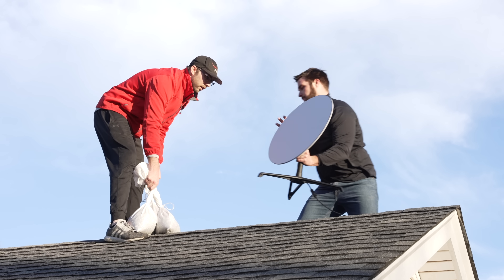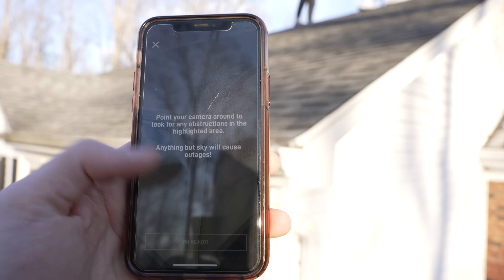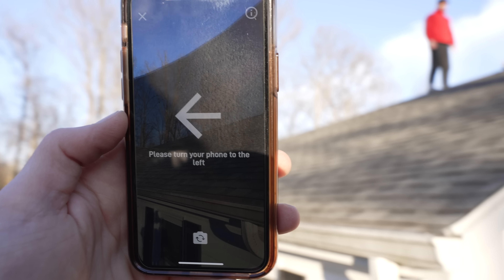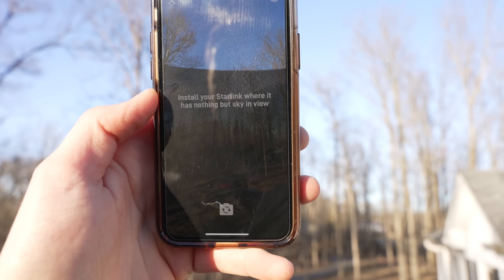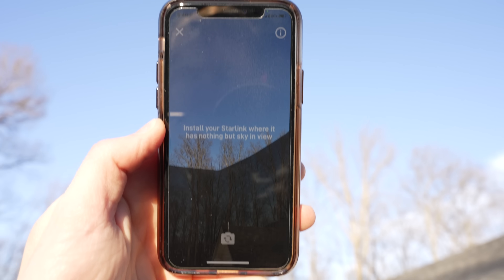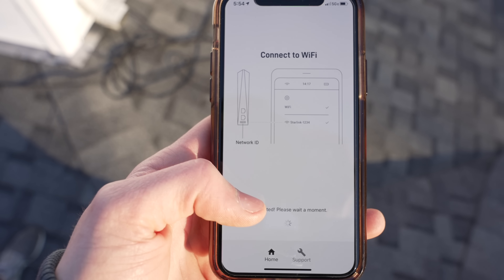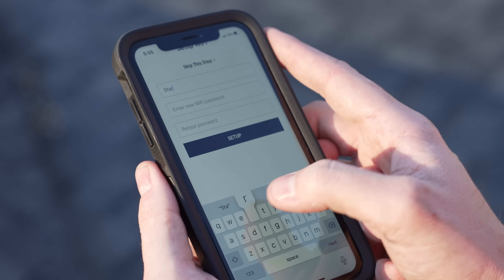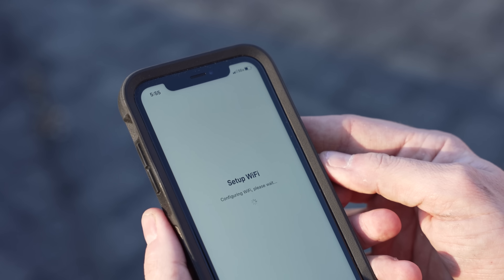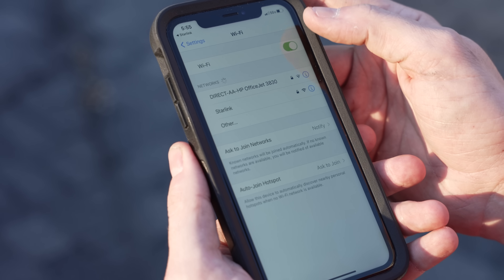After snapping the Starlink antenna to the tripod, we put it on the roof temporarily held down by sandbags to quickly test the connection. Starlink has a free mobile app that walks you through the entire setup process step by step. It also lets you use your phone camera to find the best location for the antenna — SpaceX mentions that optimal placement is the most important factor for the best connection and speed. Once the antenna is in place, just plug the PoE injector into power and walk through the setup guide on the app to assign a Wi-Fi name and password. After a minute or so, the Starlink Wi-Fi network shows up and you're connected — one of the simplest and fastest setups for a satellite internet service. It only took about 15 minutes from start to finish, and it honestly felt like a game-changer moment.